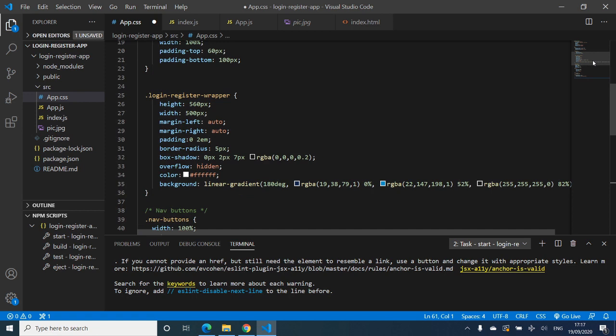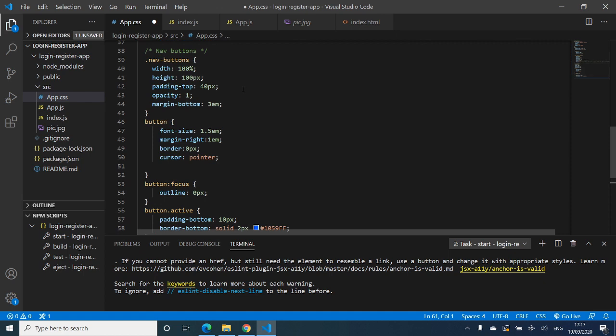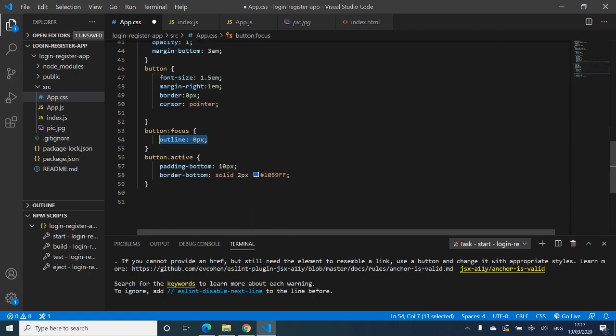Next up, I'm starting the nav buttons here. Nav buttons, I've given the container a width of 100% and height of 100 pixels. I've given it padding, opacity 1, the button size and margin right and border, the standard stuff, and I've given it the outline as 0 px.